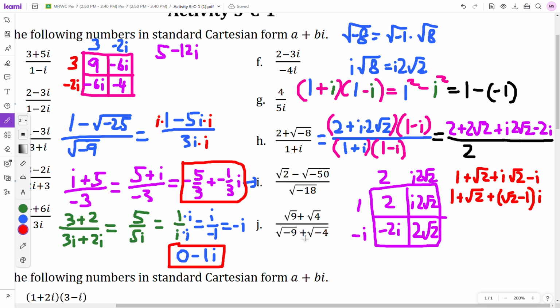Wow, wasn't that fun? Okay, well, my friends, thank you for sitting through all that. I hope that was helpful to you, that you learned a little something about how to simplify some of these complex numbers and their rational expressions.